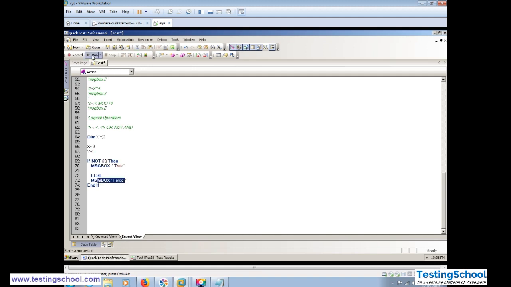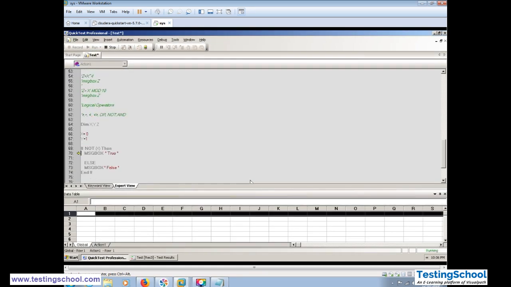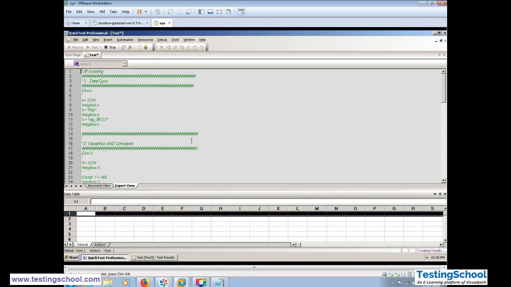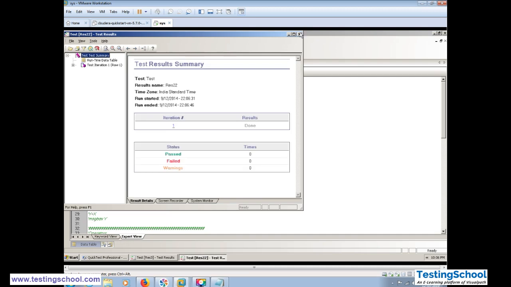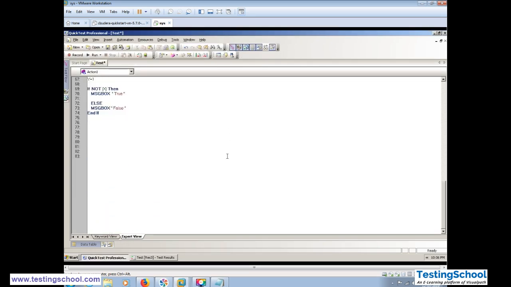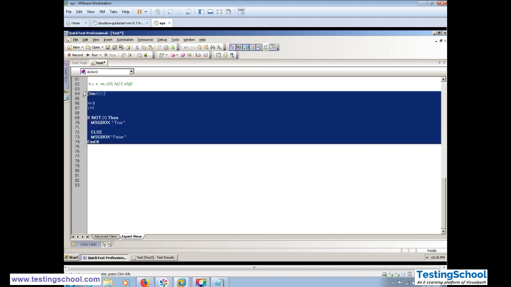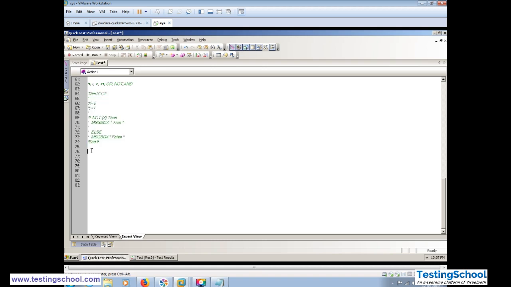It's just a negative sentence. So let's see. True. So what happens? X is false. It is saying if not x, if x is not true, then only go to true, else go to false. Furthermore, you will learn about these logical operators while doing coding and programming. A lot of places these things are used very efficiently. With this, we are done with operators.